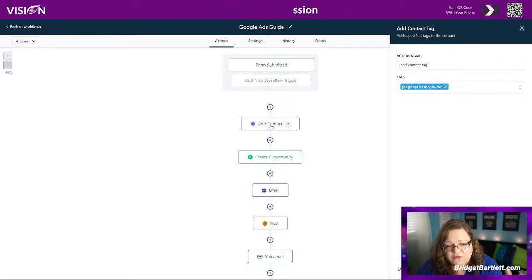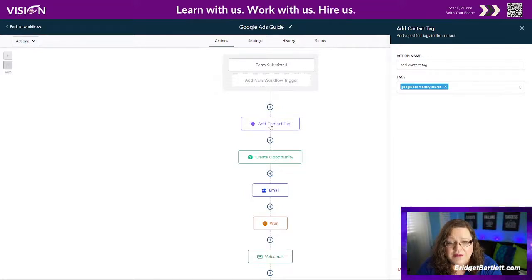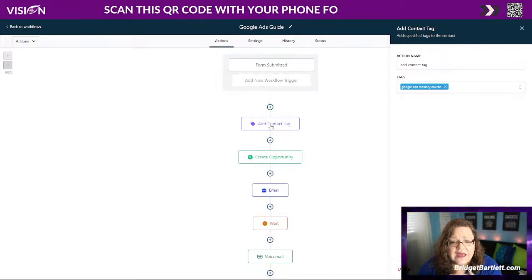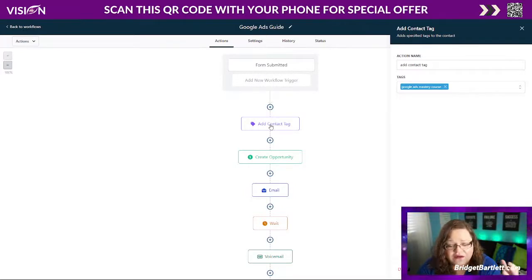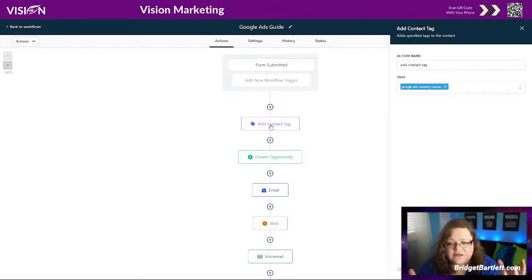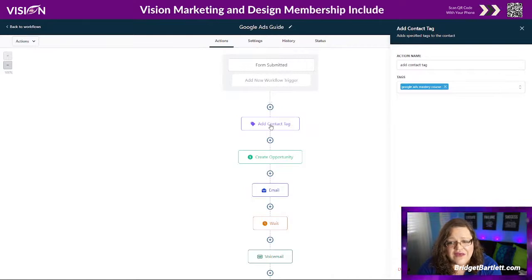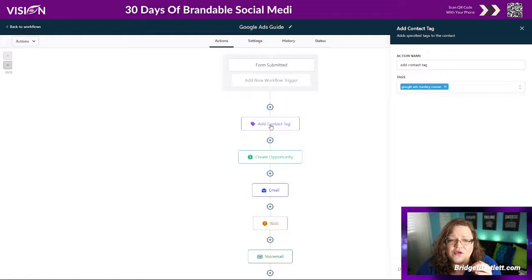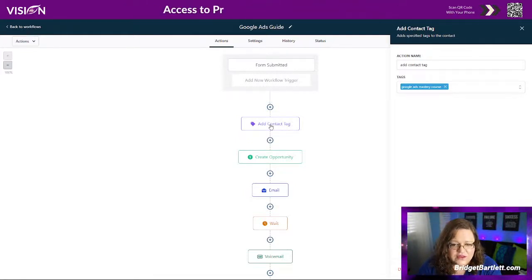I mean, you can have a form to have it filled out and everything, but maybe also you want to retarget people who were interested in this guide with other Google Ads information, or maybe other guides or courses or checklists or anything else that you have that you want to provide. You're able to streamline it by tagging. So if you just got in the habit of pretty much tagging every single workflow that you do, it will make things a lot easier for you as far as retargeting goes.